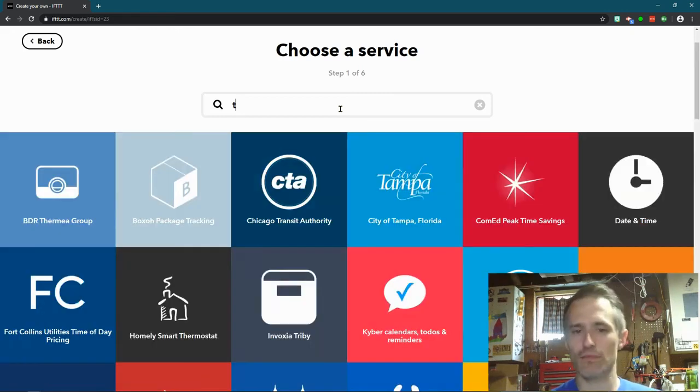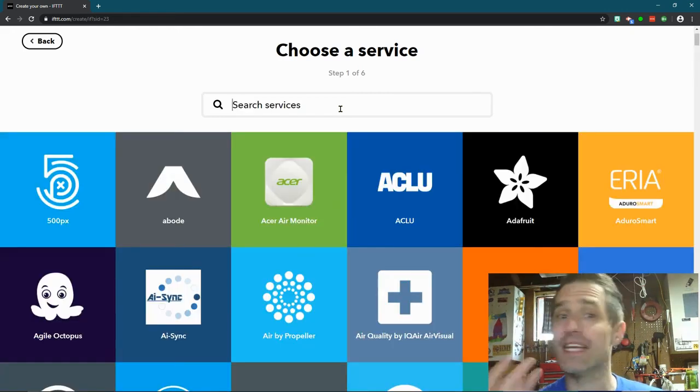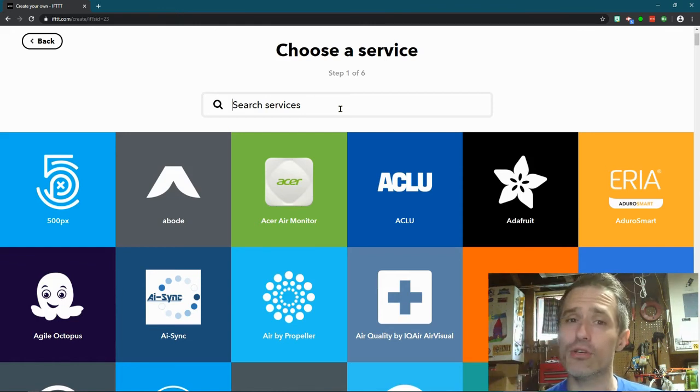So, sort of play around, see if there are services you'd use, and think about how this can save you time, right? Every time I post a YouTube video now, I don't have to go on Twitter and I don't have to go on YouTube and post those videos. It's automatically done for me, and that saves a lot of time. So hopefully that gives you some idea as to what you can do.